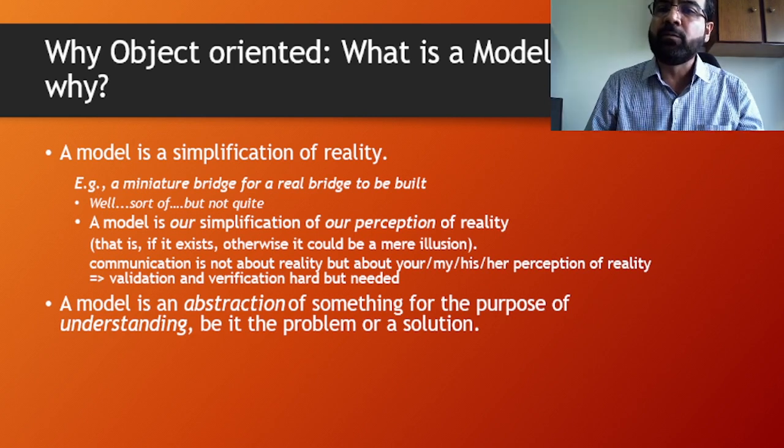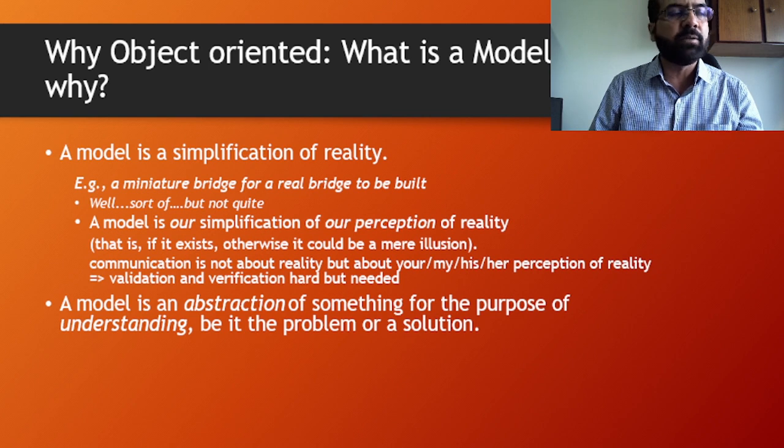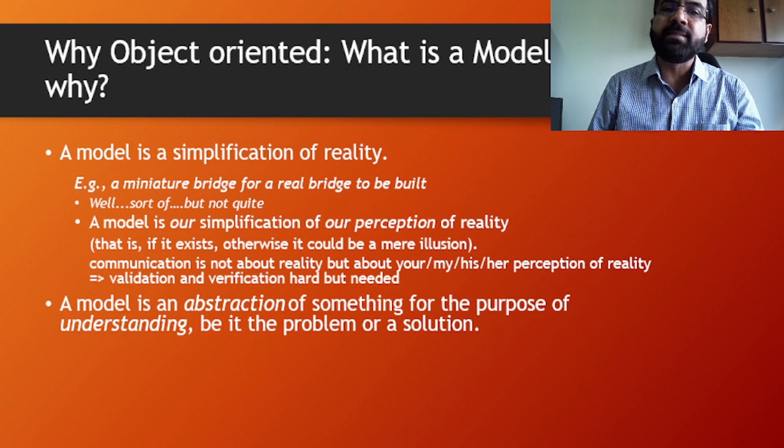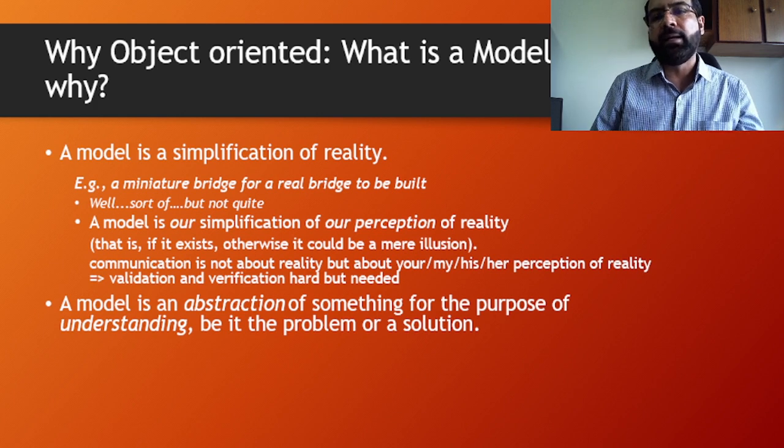Why object oriented? What is a model and why? This is very important to understand. Why do we make a model? We talk about a class model. Later on we will see more examples of class models, and we will also cover this in a separate lecture. But whenever we make a model, what is the purpose of making a model? You have to understand that. A model is a simplification of reality. What we want to do is capture that reality in a manner that looks easier for us, so it can simplify things. So a model, you can say, is a simplification of reality.